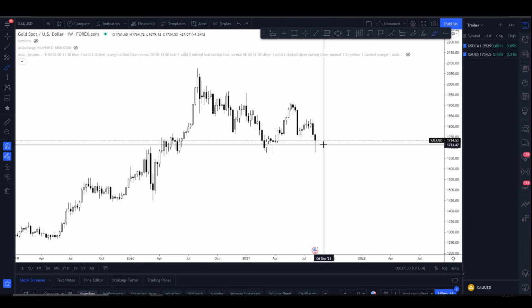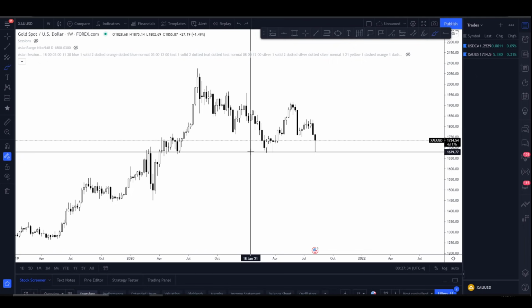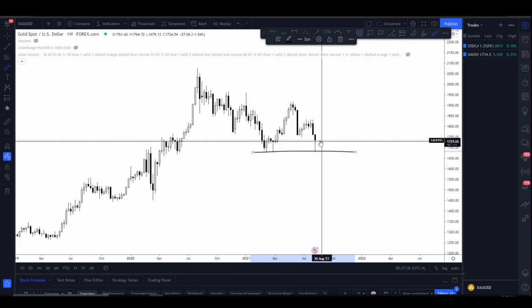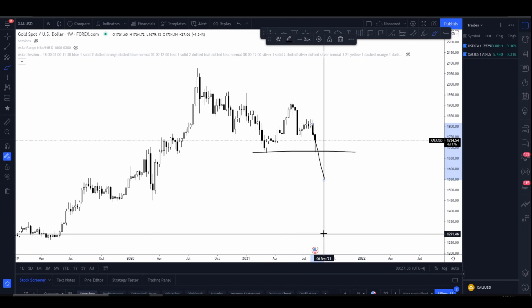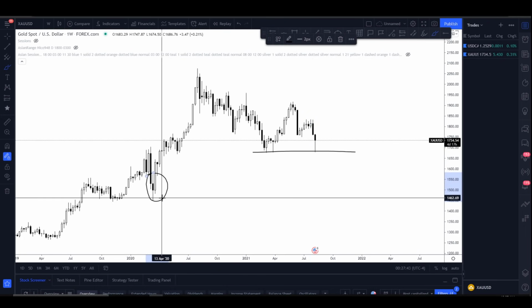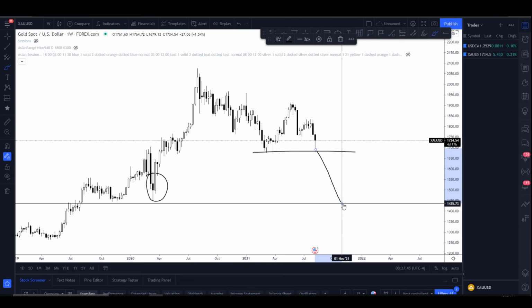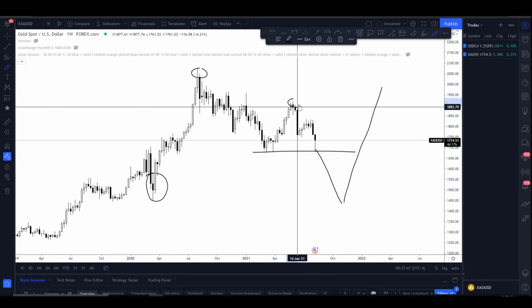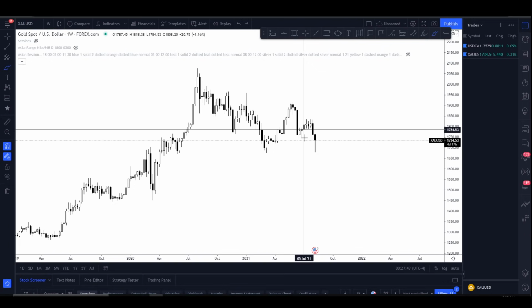And the reason I like swing trading a lot more is because all you're really doing is waiting. So for me, I'm like, okay, there's liquidity here. All I have to do is wait for price to drop down. Once price drops down, I can make my next move, which is going to be price coming into here. Once price comes into here, I buy and I hold all the way up to here. That's basically it.